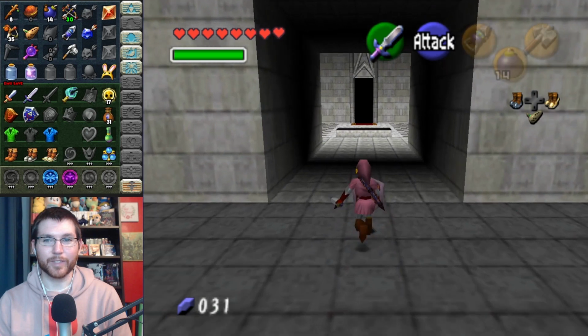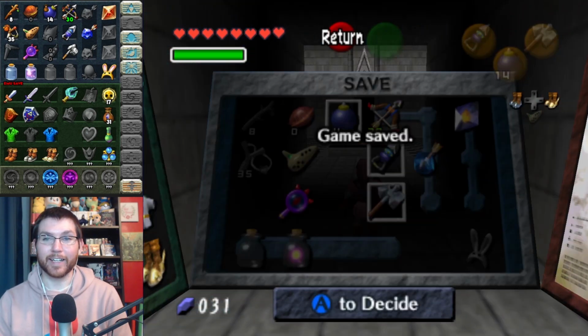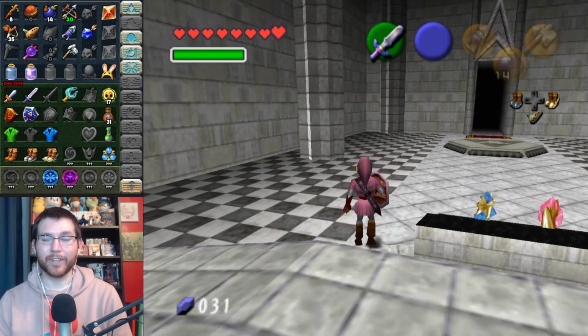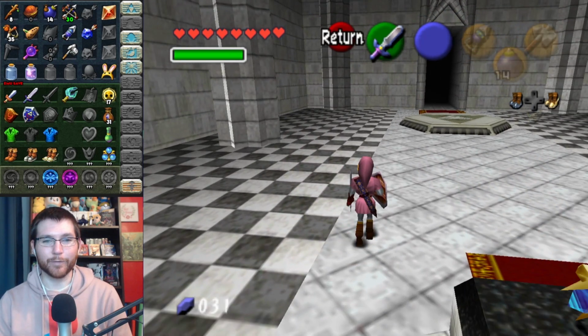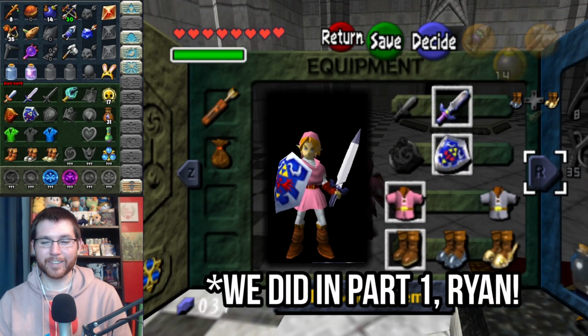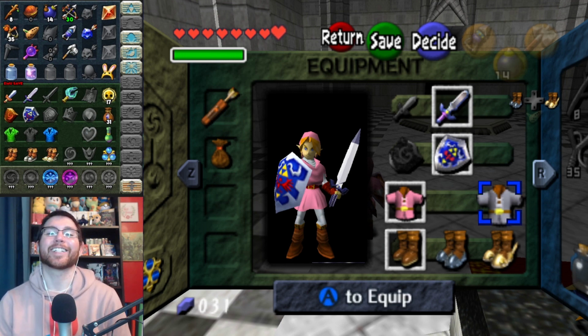Sad, sad times. But we have some amazing items. We get the Megaton Hammer. We have the Hookshot. We have the Iron Boots. We did not get the Hover Boots. Wait, we got the Hover Boots? Oh, we have the Zora Tunic. Man, when did I forget? I forgot we got the Hover Boots. We have so much. We are just stacked.